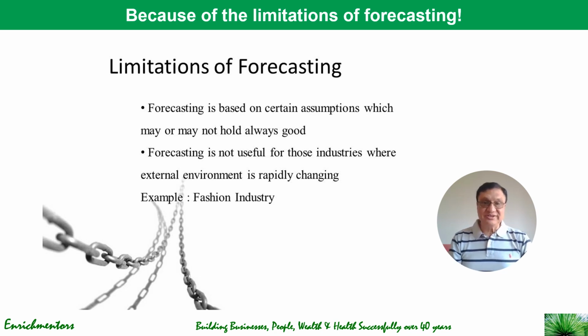Also, for industries where the environment is changing rapidly, because of technology or because of the players in the industry, new things are being introduced in the products or services or technology or whatever. So wherever the external environment is rapidly changing, forecasting is again not useful. If it is a stable, stagnant, or trending industry in one particular direction, you can make a forecast and you can make decisions correctly. And that reduces the complexity and uncertainty as well, allowing you to make the decisions on what to do and how to do.